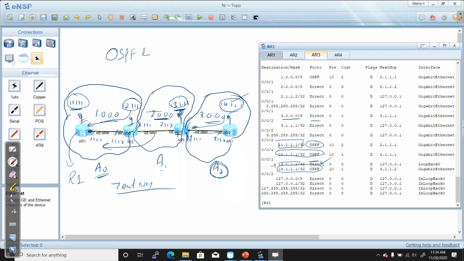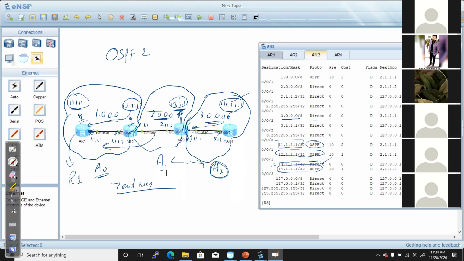But if you remember, I told you if a router resides in between two areas, it will manage two separate databases. It will manage the database of area 1 separately and area 2 separately. So it won't exchange the routes between area 1 and area 2. Is that fine? In R3, we can see this loopback just because this router also belongs to area 2.